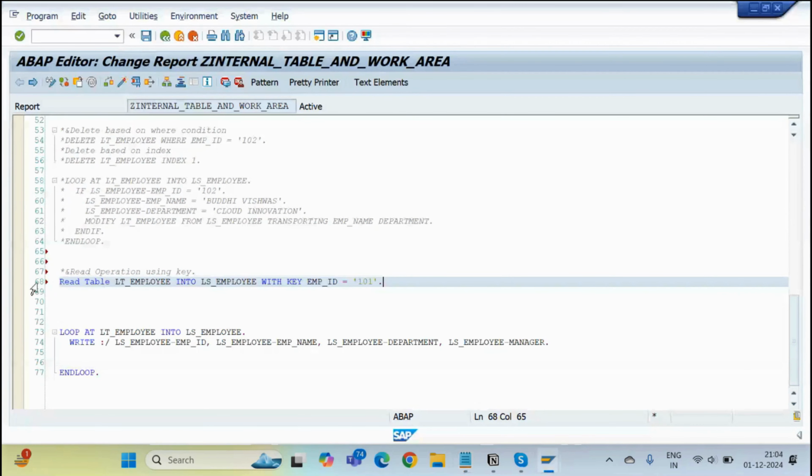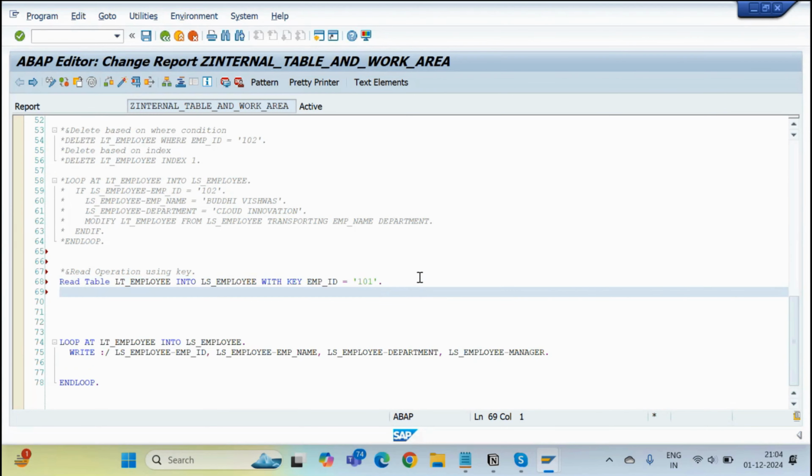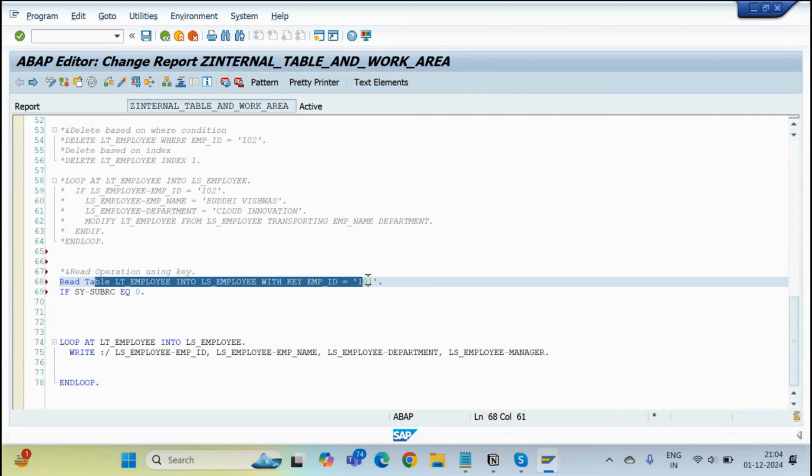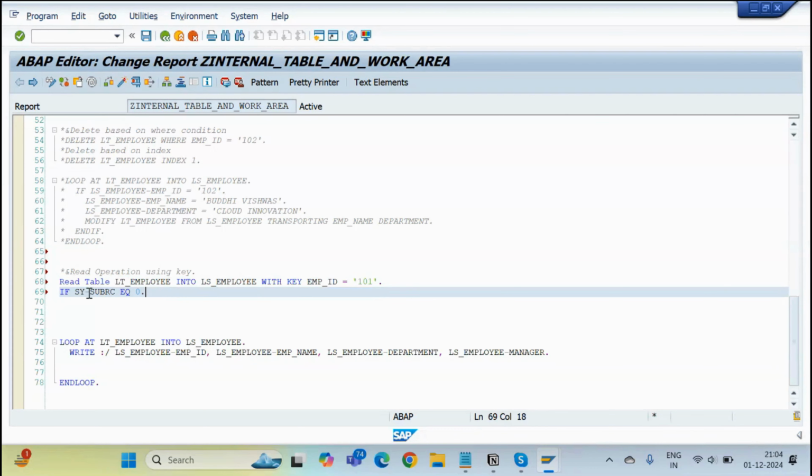So whenever we are going to use the read table operation, the mandatory condition is to check SY-SUBRC. If SY-SUBRC equals 0, here we are checking whether the above operation has been successfully executed or not. If it has been executed successfully, then SY-SUBRC will always be 0.